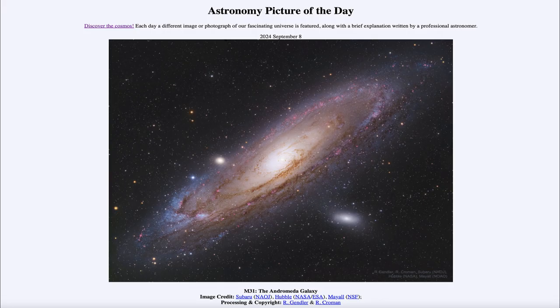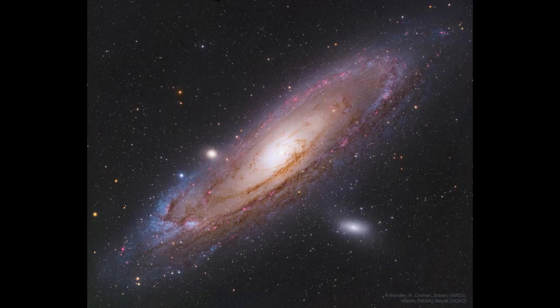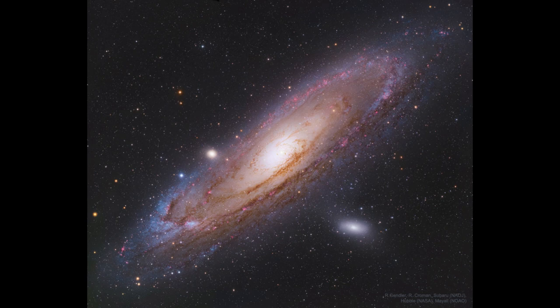So what do we see here? Well, here we see an image of the galaxy known as M31, or more commonly known as the Andromeda Galaxy. Now this is a very large galaxy, even larger than our own Milky Way, about 200,000 light years across. It's also the nearest large spiral galaxy to our own.